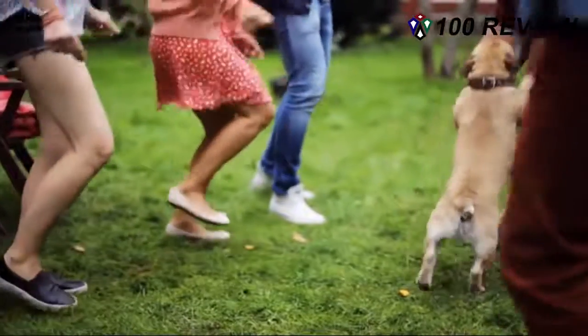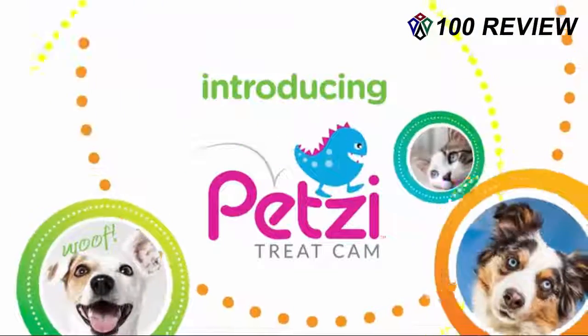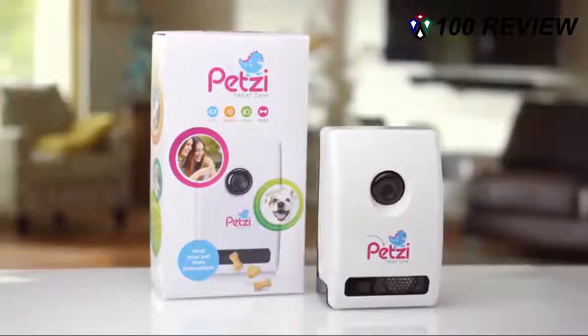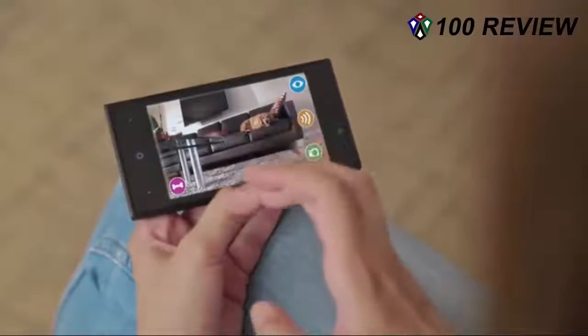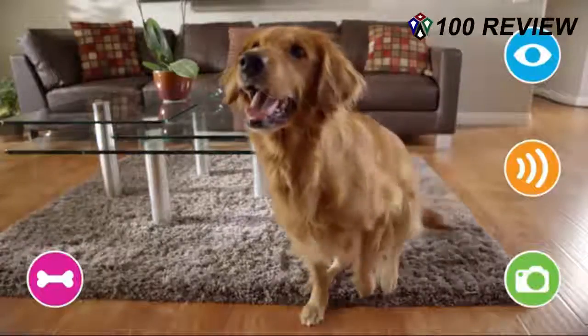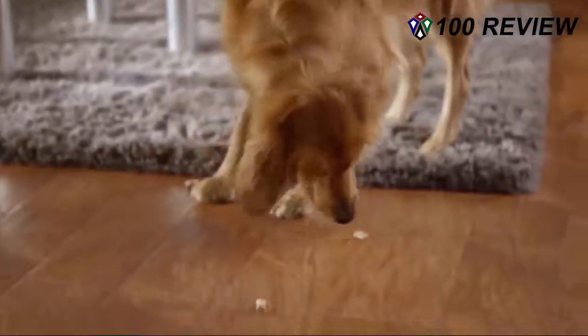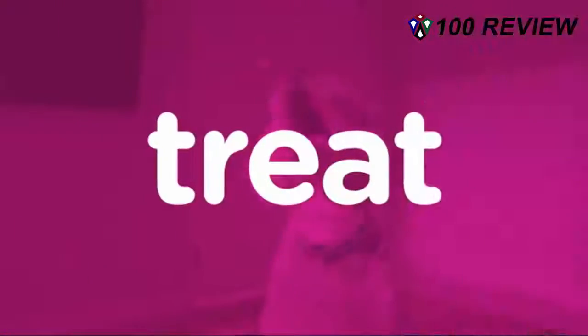Now you can stay connected to your pet even when you're not together. Introducing the Petzi Treat Cam, a revolutionary remote treat dispenser and camera that makes it fun and easy to stay connected to your pet from anywhere at any time. The Petzi Treat Cam lets you see, speak, snap, and treat your pet for a big smile.